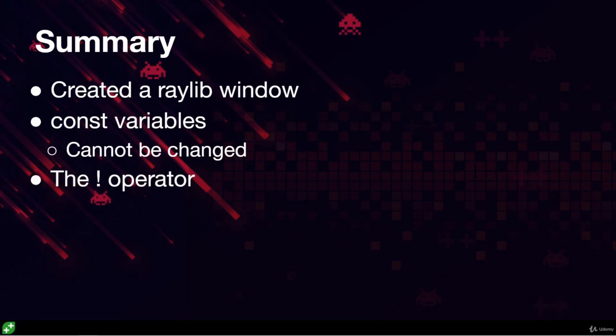We also learned about the negation operator, and placing the negation operator at the beginning of something will negate its truth value. And we use this with window should close. So when window should close returns true, the negation operator will flip that to false and return false instead. Likewise, when window should close returns false, the negation operator will flip it to true and return true instead. So we're using this now instead of using window should close double equals false. The two techniques do the same thing, but now you have an additional operator in your toolbox.